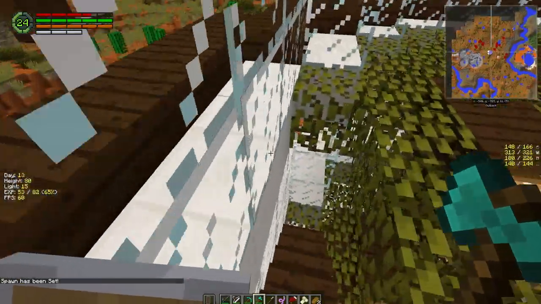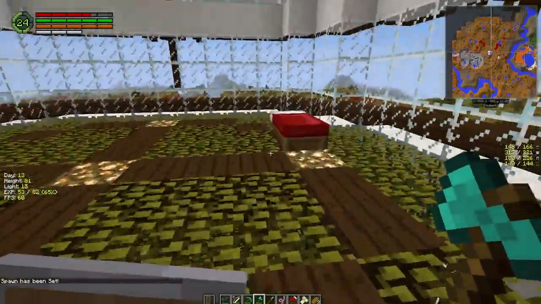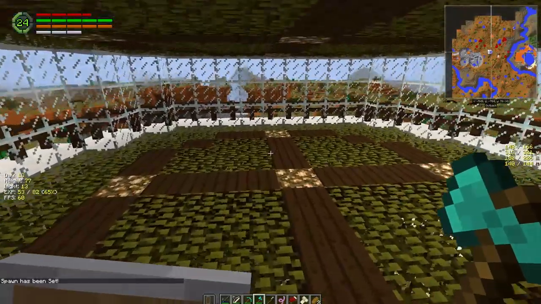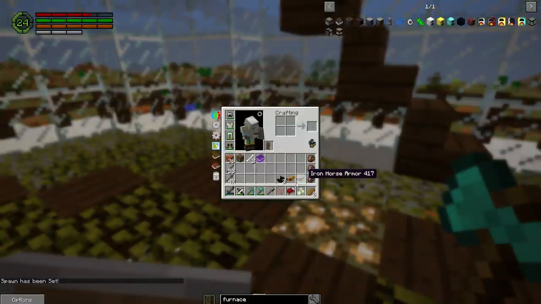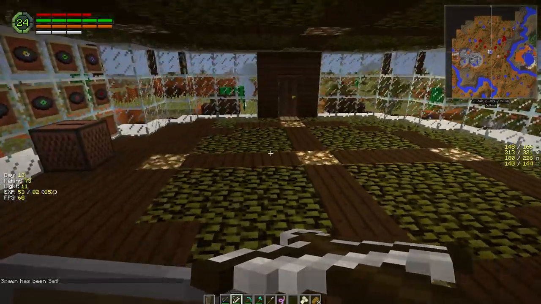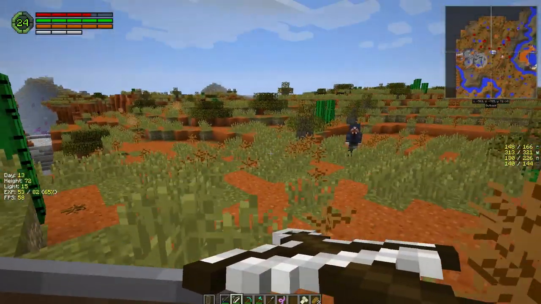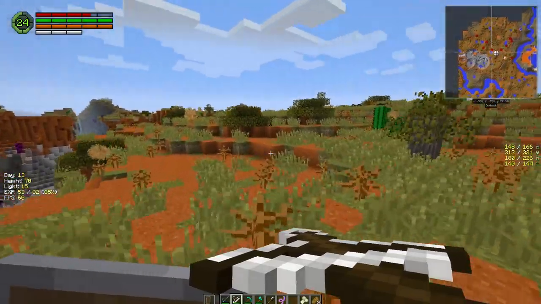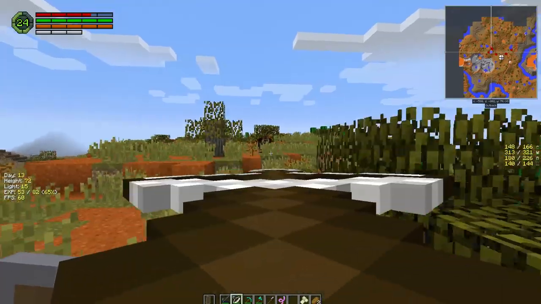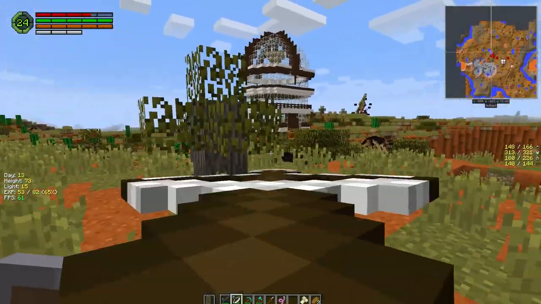Spawn has been set. Oh, really? Can't be set because... Oh, well. Well, we better set it there. So if we're not running home, at least we'll be coming back to here, which isn't too far from home. I mean, it's like a half day's run. Dogs! You can avoid dogs really well in this.